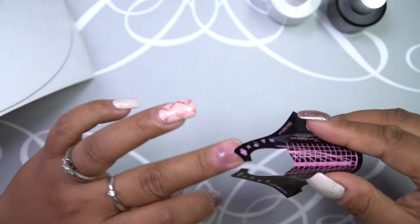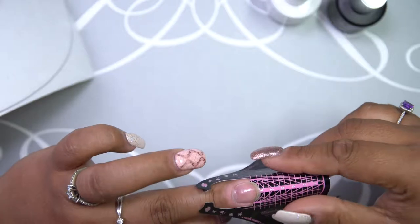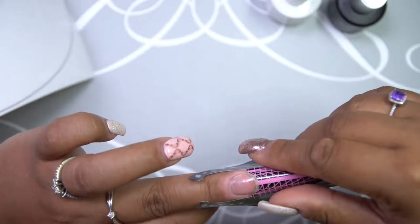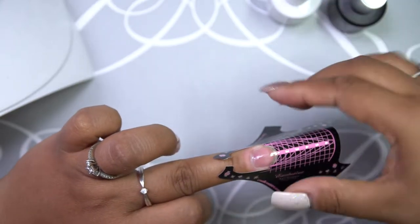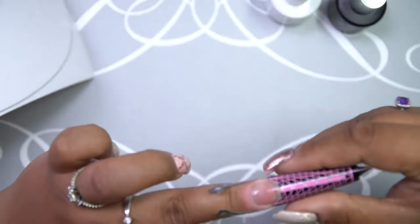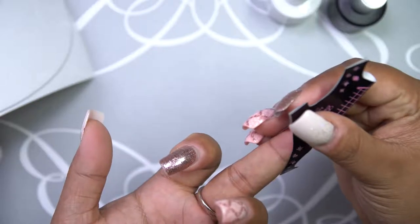So here I am fitting the nail form and making sure that there is no gaps right at the very end of my free edge there, and then securing the sides and checking again. And then closing the bottom of the nail form.